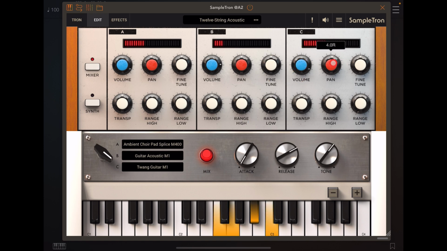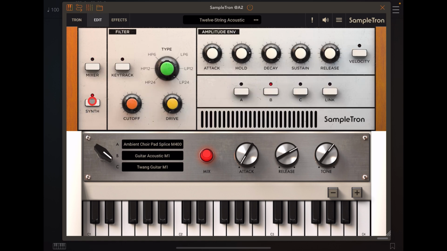Maybe we could pan the choir and the twang guitar over, leave the acoustic guitar, acoustic M1, in the middle here. If we go into synth here, we can adjust the amp for any of the instruments individually, whether it be A, B, or C, or we can control them as a whole.